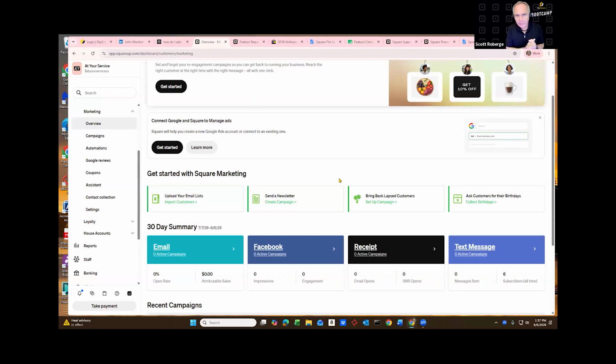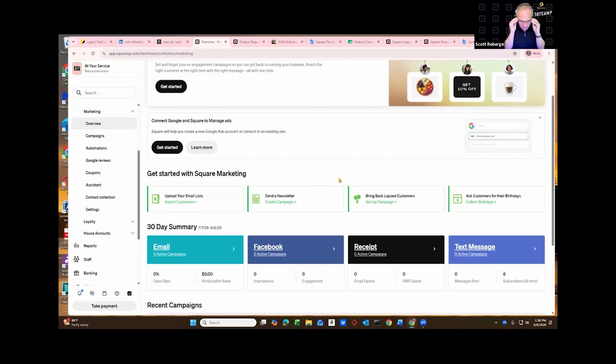Now, if you remember a couple of weeks ago when we did our boot camp session, we were talking about banking. Matter of fact, it was session number 1, the very first session that we did, where we were showing in the banking section, hey, look at this. You can apply for a loan through Square, but then Square provided the analytics saying, well, you don't really qualify for a loan through us just yet, but here are some of the key steps that you can do so that you can qualify in the future. The reason I'm doing a call back to that is take a look at this screen right here.